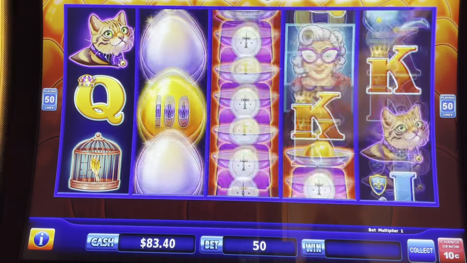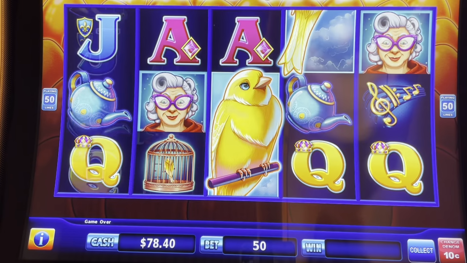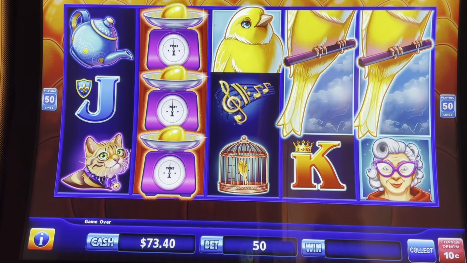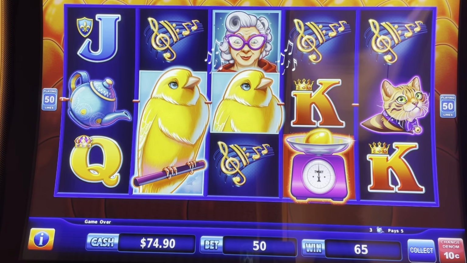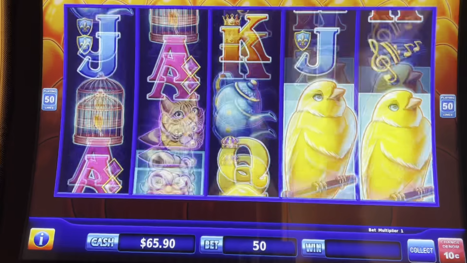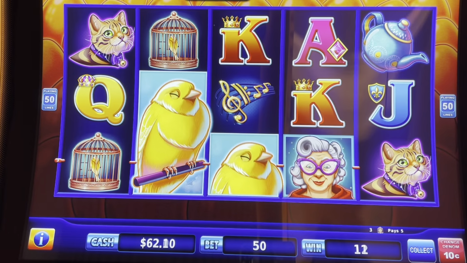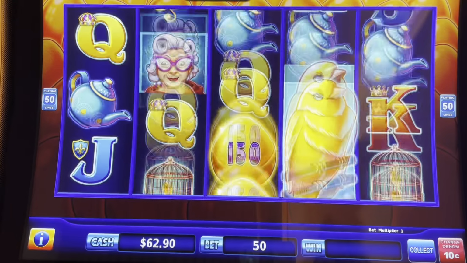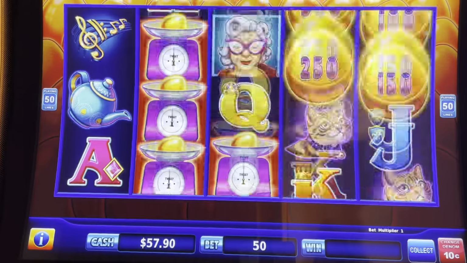Would settle for a bonus. 3. Nope. Come on, sweet tweet. $6.50 win there. $7, a little win there. I'd love to see that little scale bonus. I have not seen that.